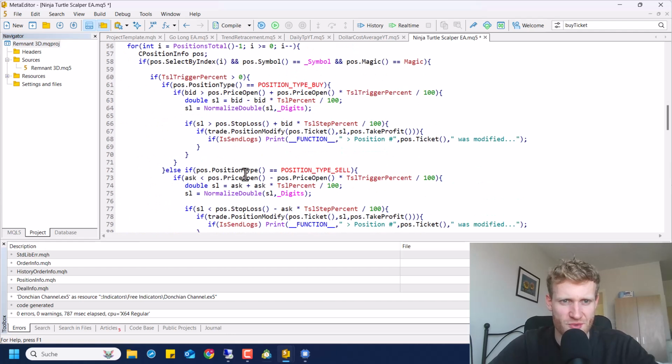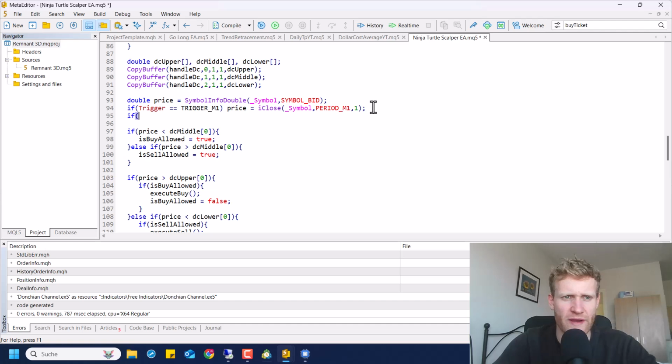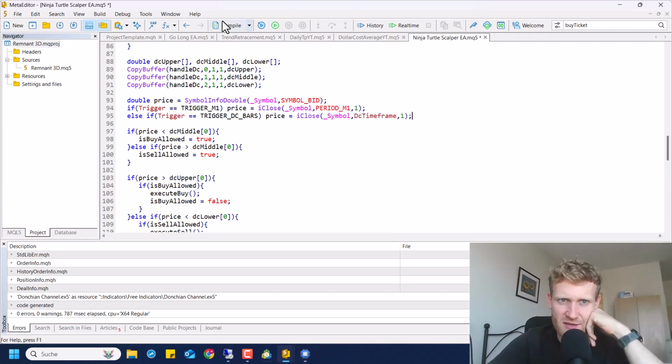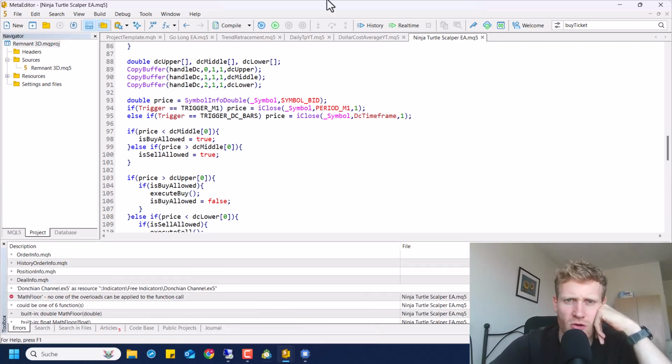You can choose whatever name you like, actually. And to create this trigger, we have to check else if trigger is equal to trigger Donchian channel bars. And in this case, we say price, iClose, symbol, and Donchian channel time frame, and 1. And this is it pretty much. This will make sure that we use the Donchian channel time frame now for the trigger bar.